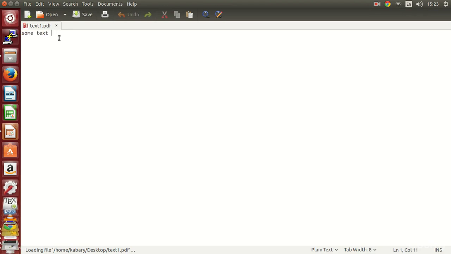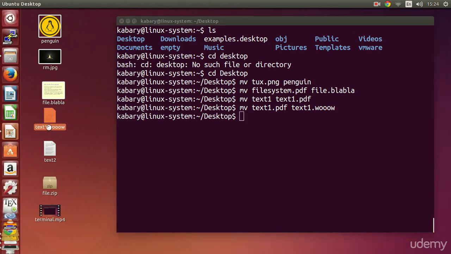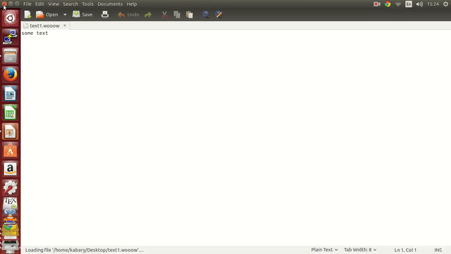It will show me some text. So as you can see, it did not affect the file itself. Let's rename it back to the original name, or I can even rename it to something else, text1.wow. And as you can see, the extension here carries no meaning whatsoever.